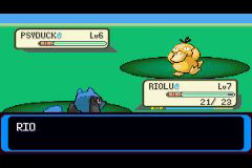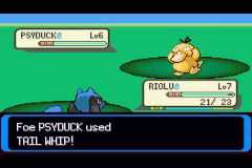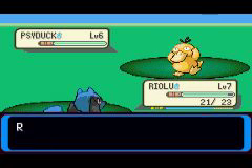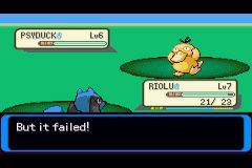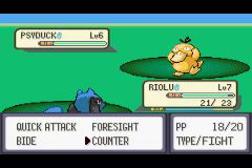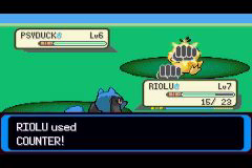Counter. Hello. Well. Okay. Let's try that again. I'm assuming it knows we've got a big hit anyway. Is this really everything that's gonna happen? It's just gonna keep using Tail Whip? And then the one time I don't choose Counter. Oh no, there we go.